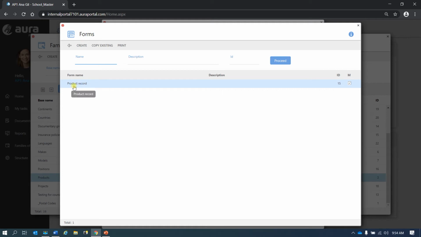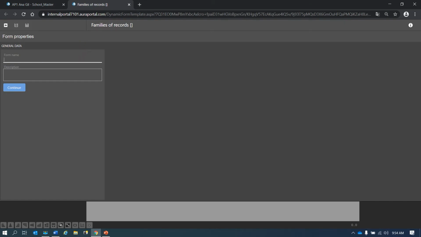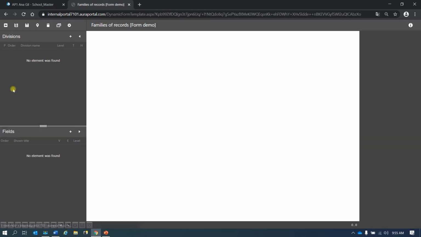Here we can see that we have a form, but we're going to create another one. So we need to click on create. Then we need to choose a name. As always, I'll go for something simple. I could add a description here if I wanted to, but I'm just going to leave it for now. Continue.